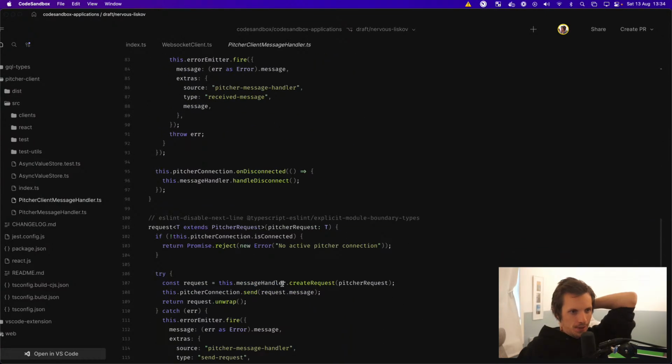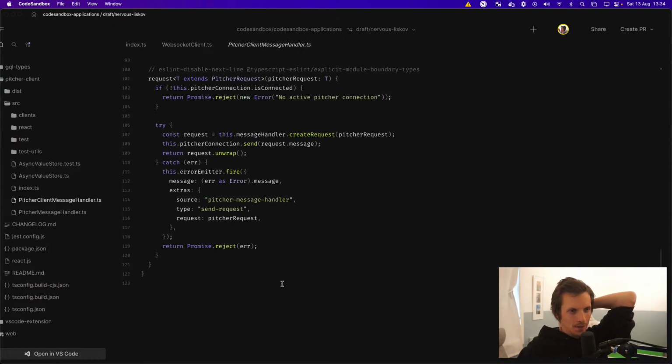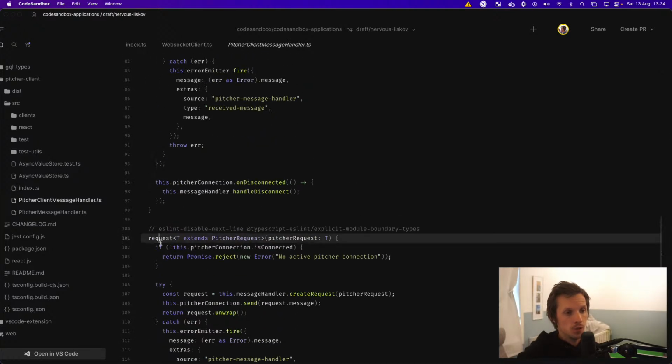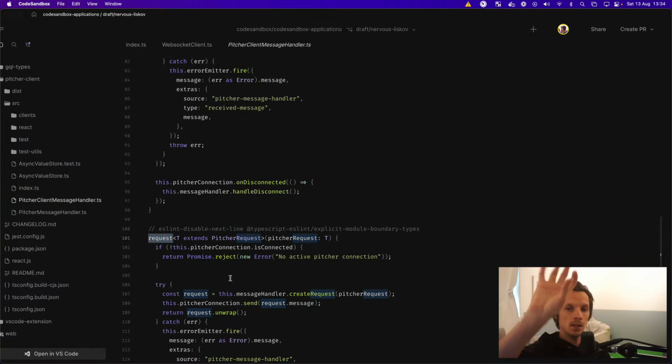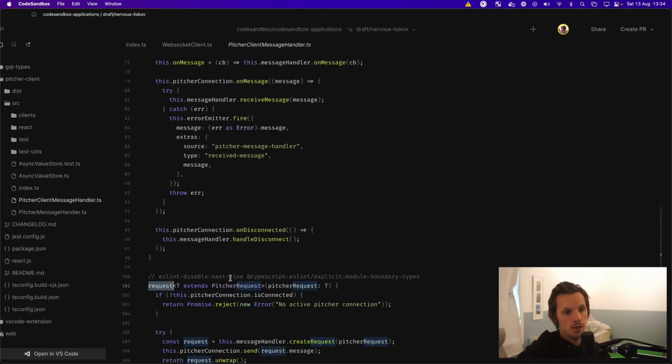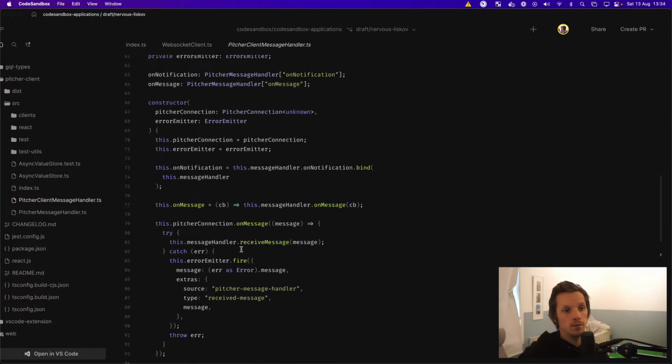How should we think about this? Okay, as I said, what this connection is, it's the ability to send messages to Picture. So an abstraction over that is that even though it's a WebSocket connection under the hood, you're actually making requests. Every message has an ID. So when you send it in, it can be handled, and then you get a message back, and then you match the ID, and that is the response. That means you can create a promise out of it, even though it runs on a WebSocket connection.